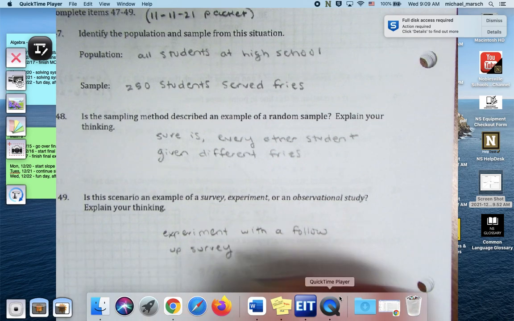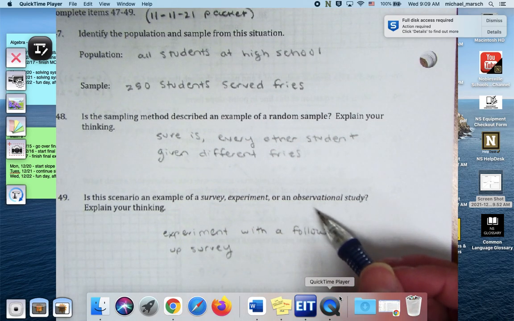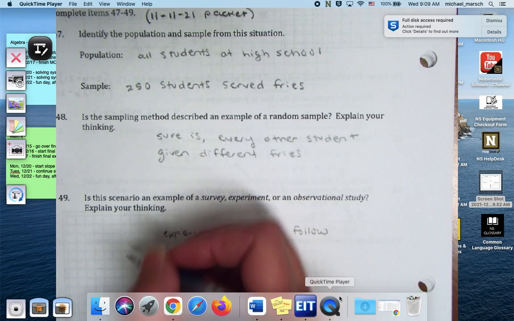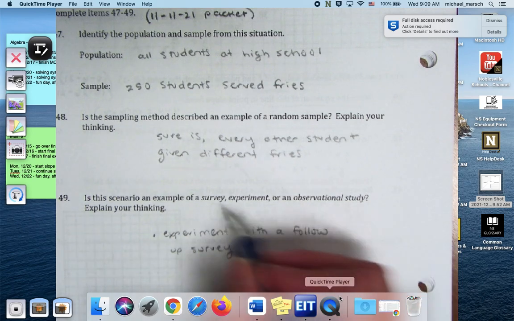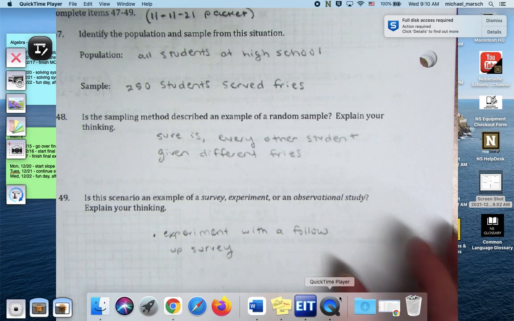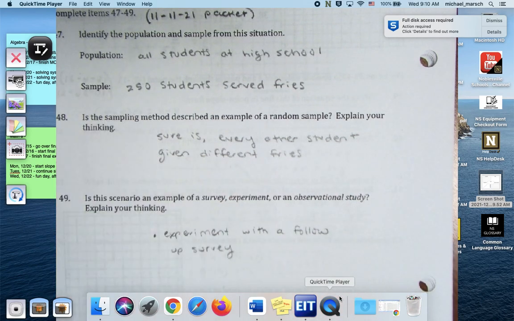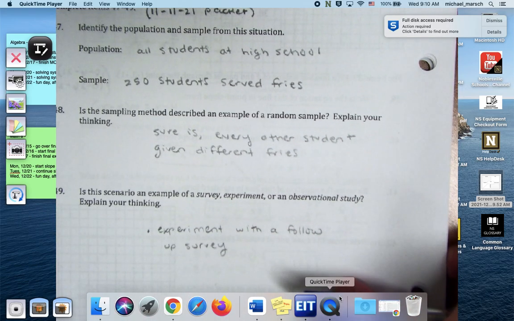And I realize that some of you might be like, maybe it's just observational. They're just giving them something and they're just going to observe and see if people have comments and try to listen. So this is where it gets a little tricky. If you can explain why you think one thing is what it is, you're going to get the points. So don't overthink this. Maybe we'll talk about number 49 too. Let me put that on my post-it because I want to hear what you guys had to say about that.